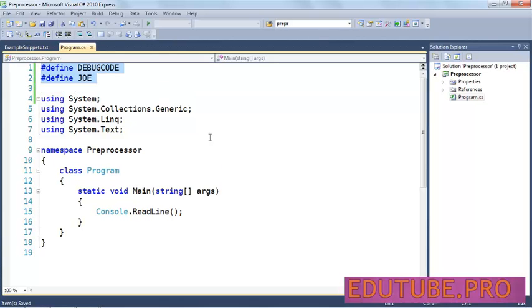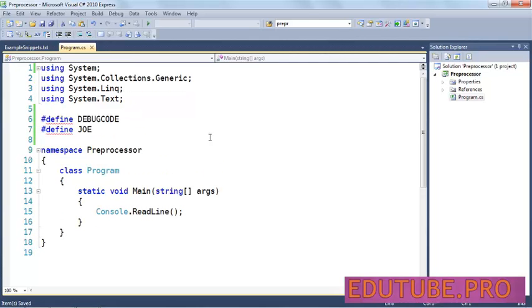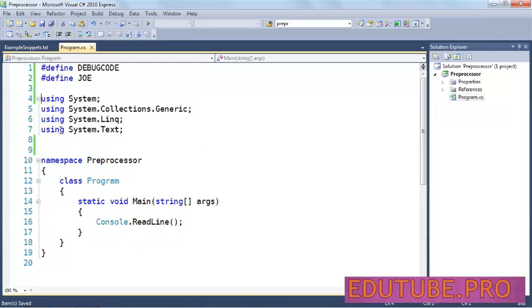So if I try to take these out and put them down here and save, you'll see that these little red squiggles show up. And that's because the compiler is complaining and says, hey, you cannot define or undefine preprocessor symbols after the first token in the file. And that's just a fancy way of saying these got to come first. So let's go ahead and cut those and put them back up there.